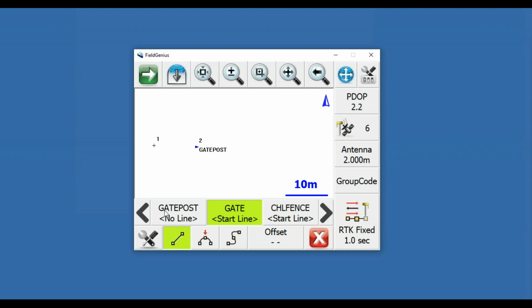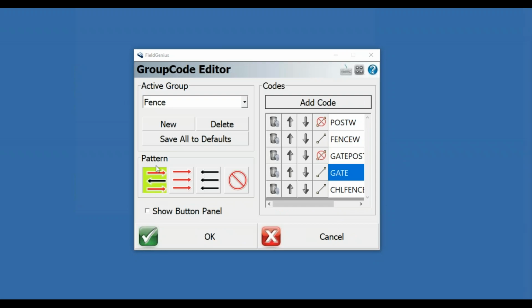And one of the things you see is that I had this highlighted, and it moved to the next item in the list. So again, in settings, we have something called pattern here. Once you've set up your group codes, you can actually select and order them in the list. You can actually select a pattern to move through the codes as you use them.